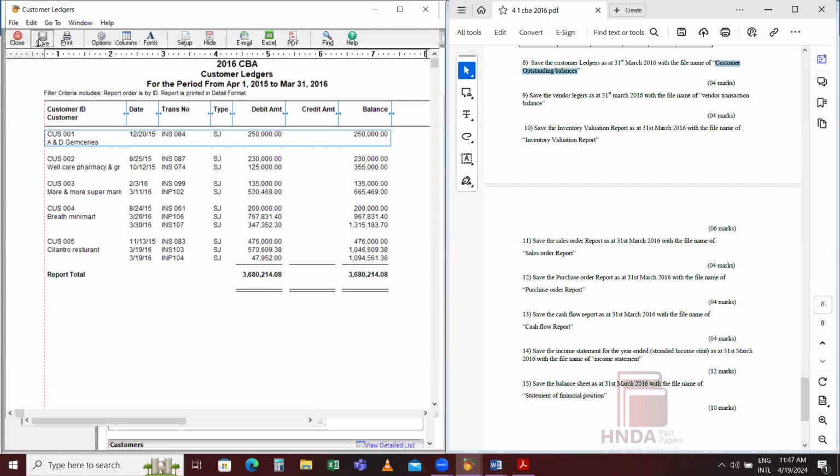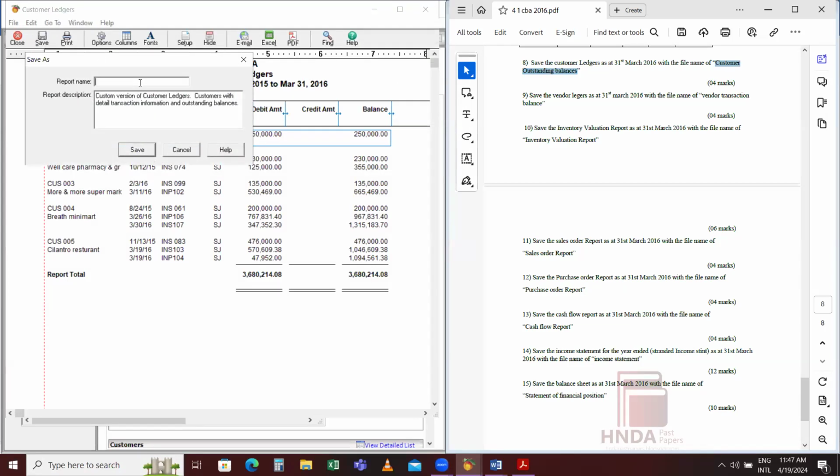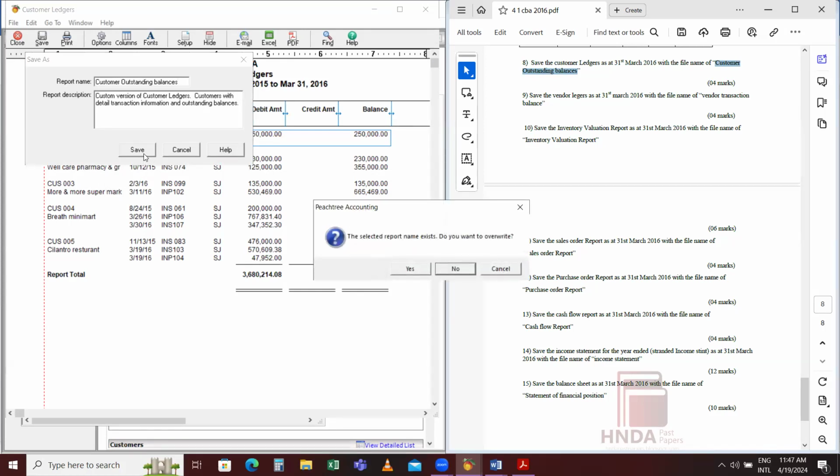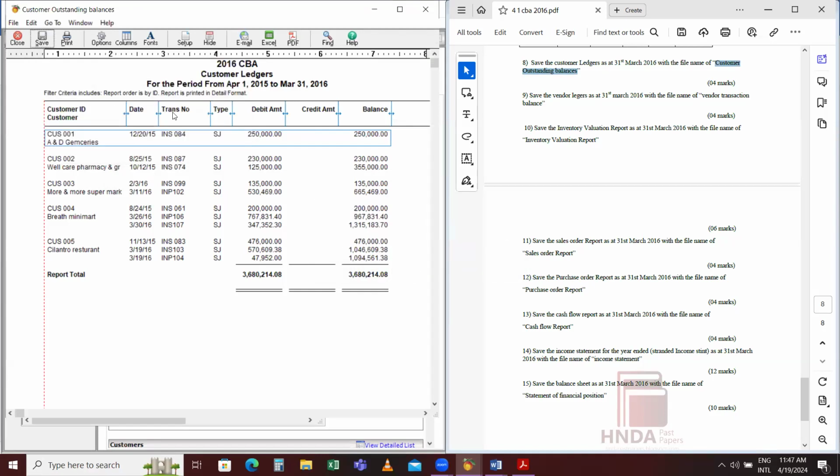Then I'm going to save it, type the report name as customers outstanding balance, click save, and then close it.